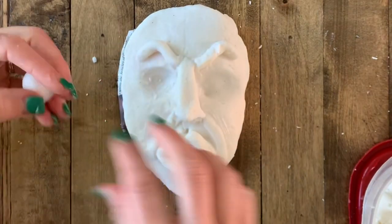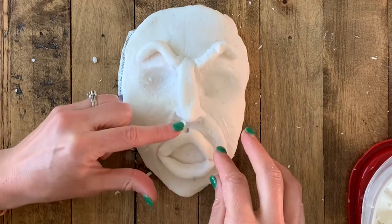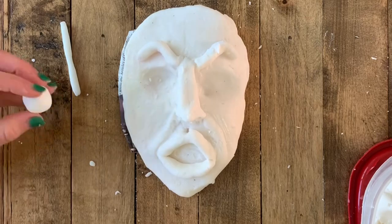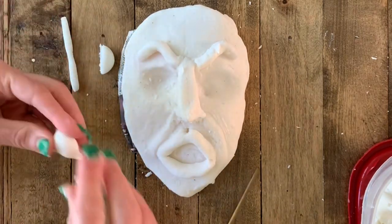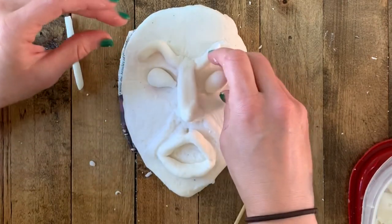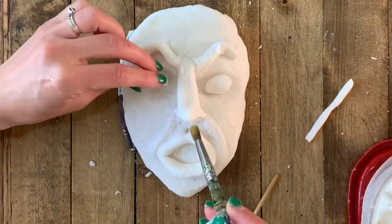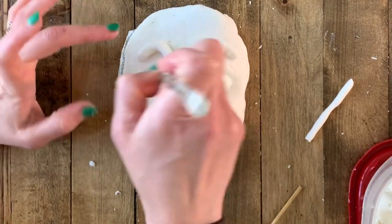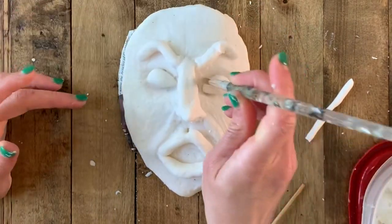Time for the eyes, which is my favorite facial feature. Like the mouth and the eyebrows, eyes show crazy amounts of expression. Roll a sphere and then cut that sphere in half using your butter knife or shish kebab stick. The reason you cut it in half is so it changes the shape a little bit and isn't so heavy adding extra clay to your mask. Once your eyeball fits in your eye socket, attach it with water — being careful not to squish it because you want that really round shape.